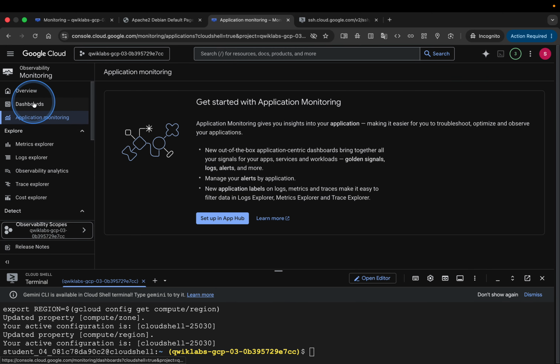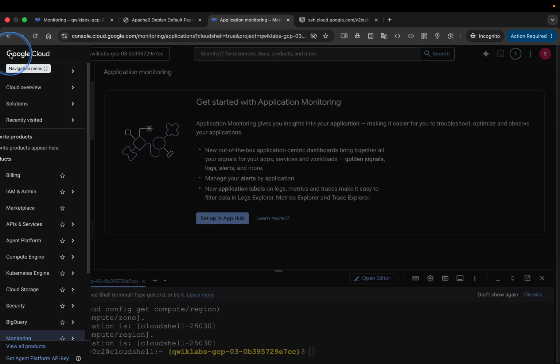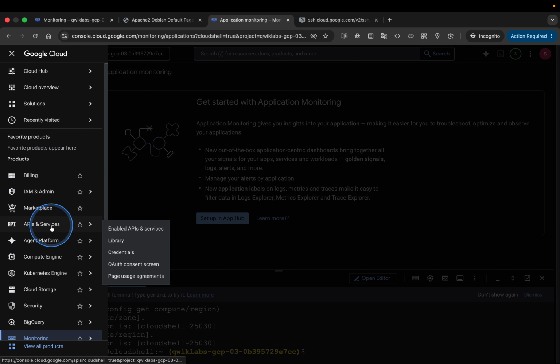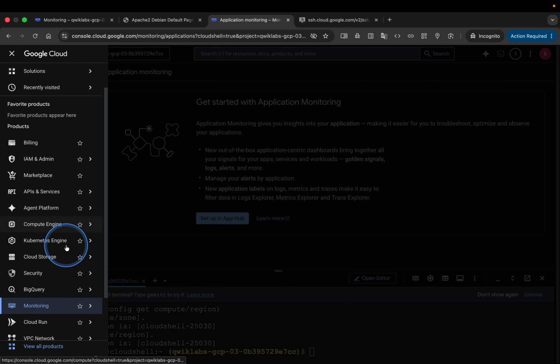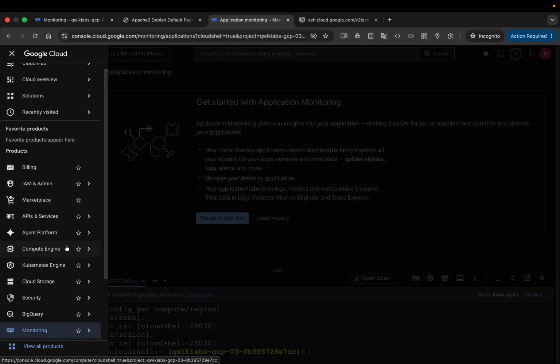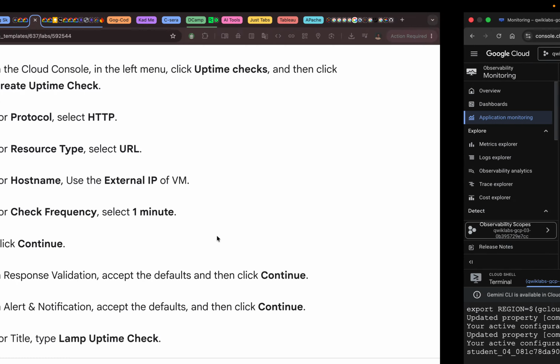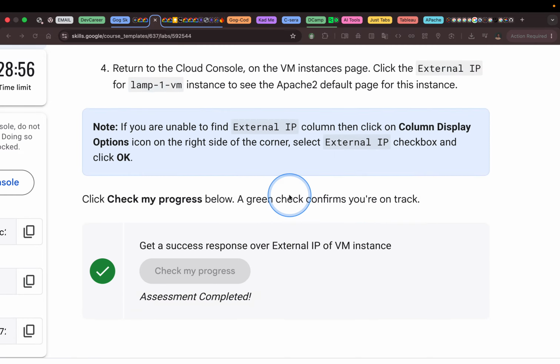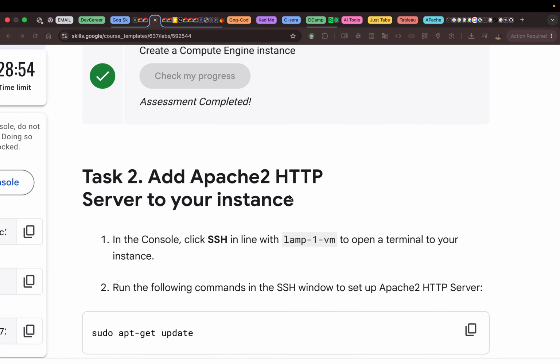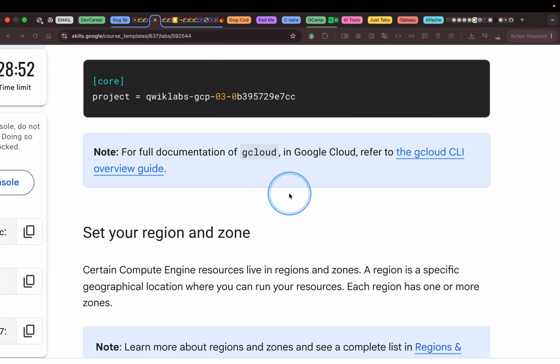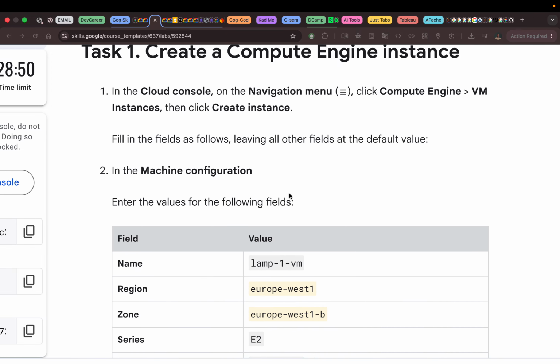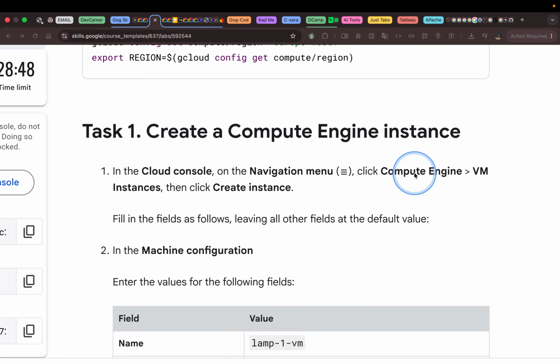Our instance will be under compute engine.